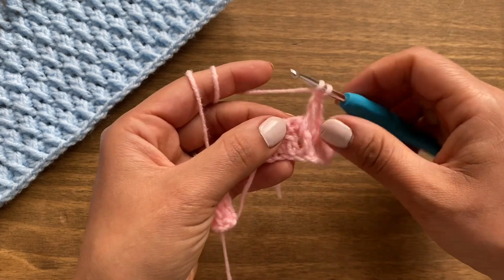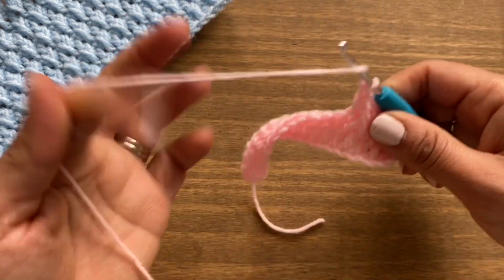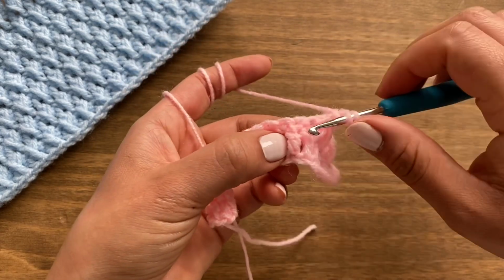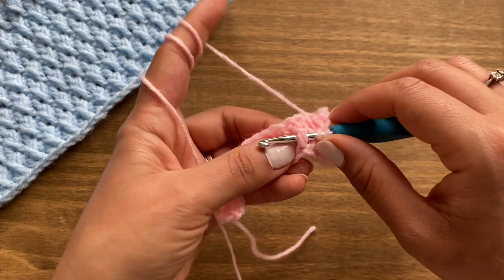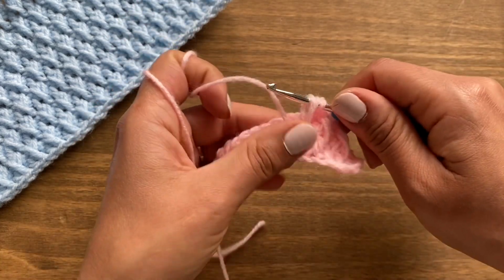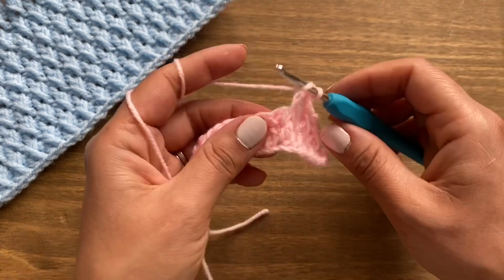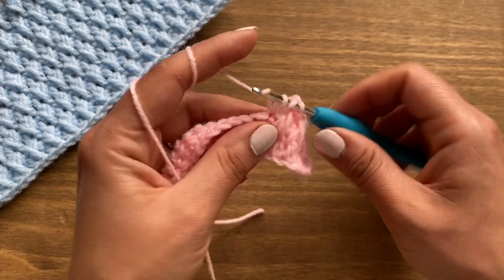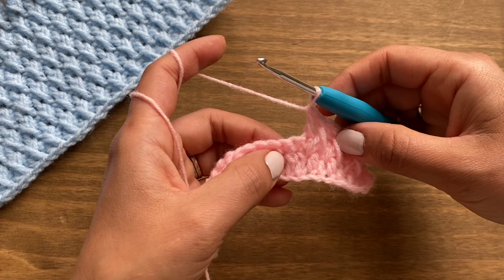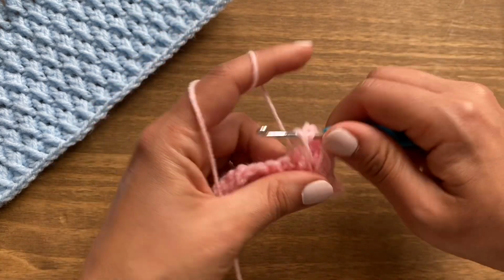Yarn over, the very next one is going to be a standard double crochet or a treble in UK terminology. Yarn over, isolate the stitch, go from the right, come out from the left, yarn over, pull up a loop, stretch it, yarn over, pull through the first 2, yarn over, pull through the next 2. So following this same method, you are going to alternate one standard double crochet and then one front post double crochet for this whole row.